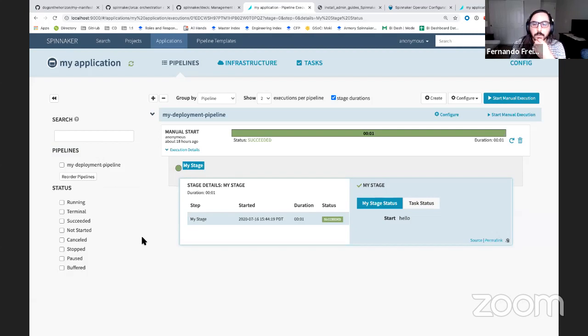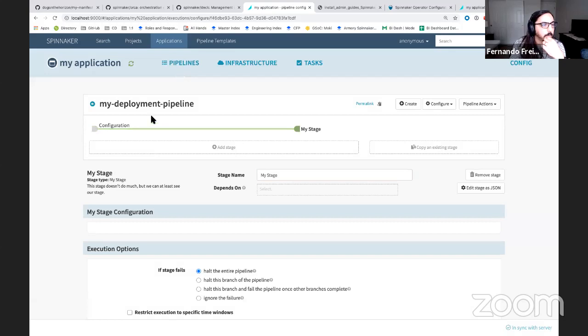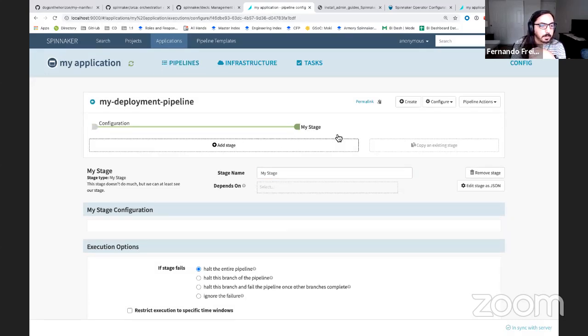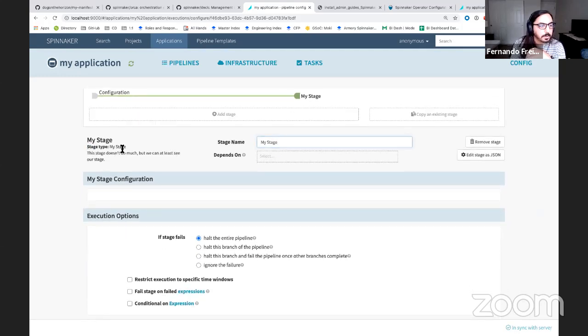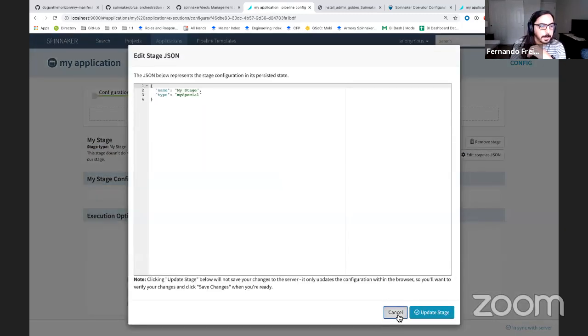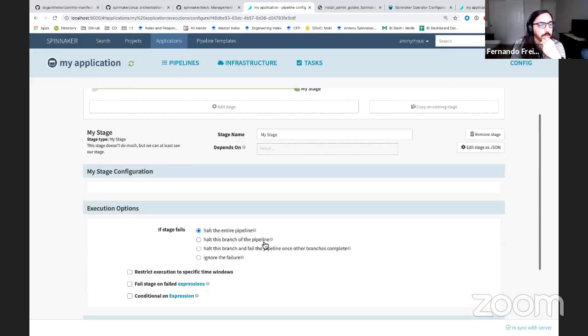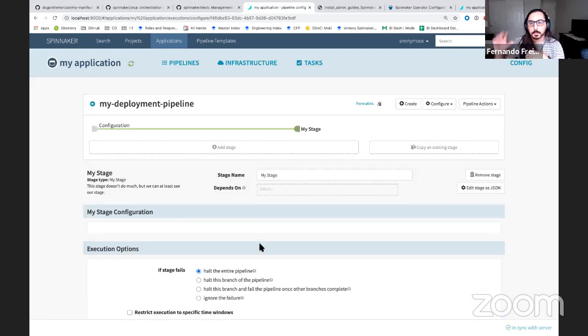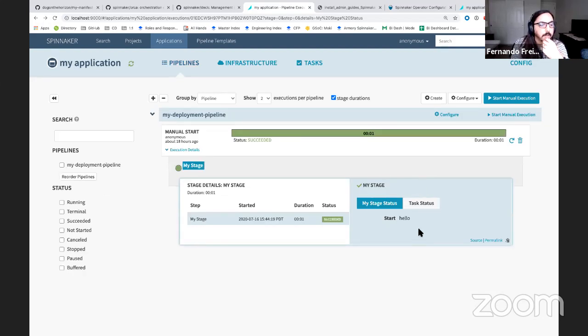So what we're going to do today is add a new stage to Spinnaker. If you're familiar with Spinnaker, we have the ability to create pipelines for our applications. And so we're going to have a pipeline with a single stage called MyStage, which is of stage type MyStage. This is something that doesn't exist in the current Spinnaker installation. So we're just going to show you what it takes both to add a stage in Orca and to add a stage in Deck. It gives you a flavor for how you would modify Spinnaker and see those changes end to end.